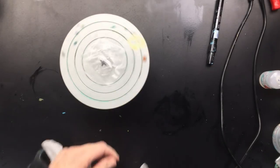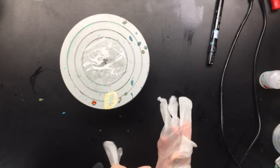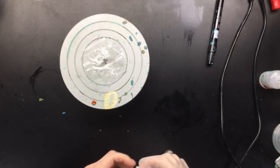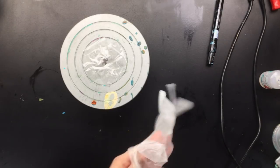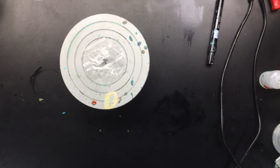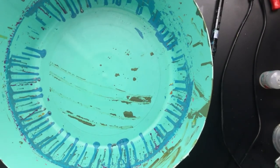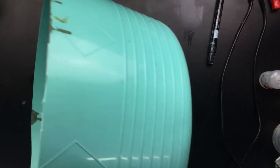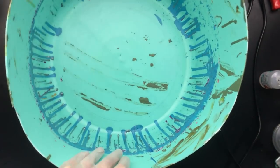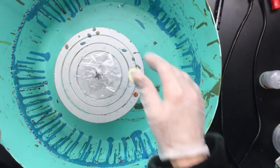Now, new gloves. Now, when you've done that, you're pretty sure that it won't just fly off that thing, because you don't want it flying all over the place. But another thing you don't want is paint flying all over the place. So what I did is got one of these. This is just a laundry basket. As you can see, laundry basket. And I cut it just a little bit higher than my banding wheel is.